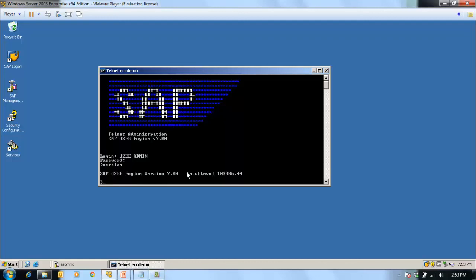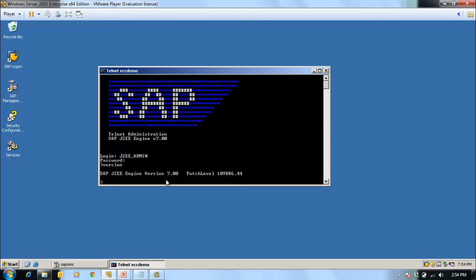There are several commands, but you need to read about these commands, which are also available on help.sap.com. There is something called SCN in SAP, where you'll find a lot of information. You can also raise your queries in SAP and people will help you answer the questions. So if you need something, you can go on to SCN and search for information. Okay, let's try one more command.